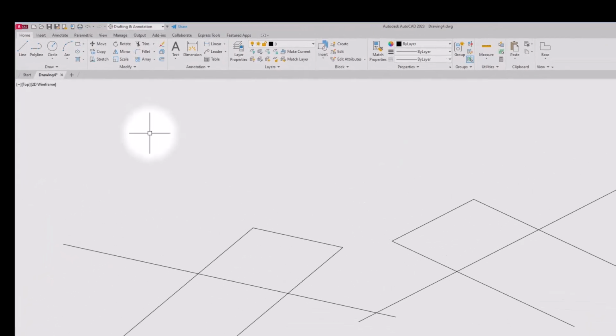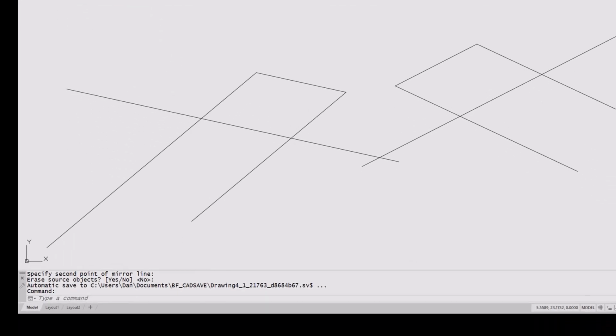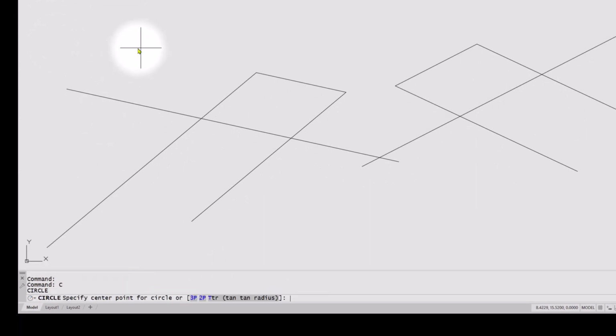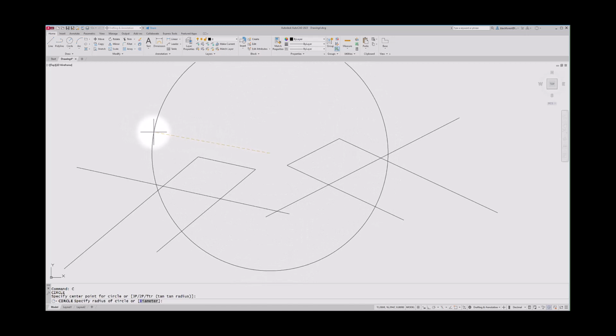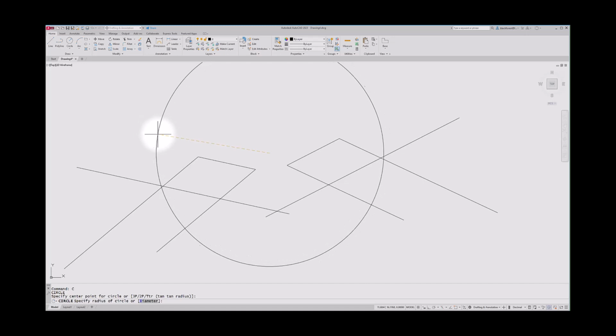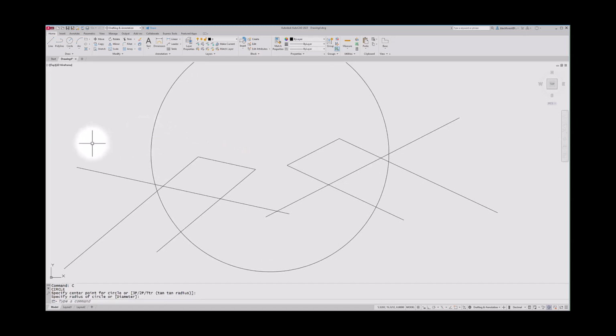The next command we're going to learn is the circle. So the icon is right up here under Draw on the Home tab. But I'm going to type in C for circle. And then it's asking me for the center point of the circle. So I'm going to click right about there. And then I'm just going to move my mouse. I'm not clicking or holding anything. And I can come out and I'm going to draw a circle there. So I'm going to click one more time. And there is my circle.